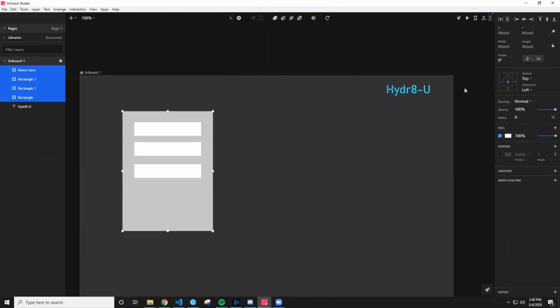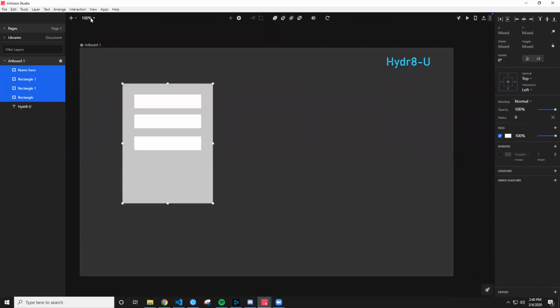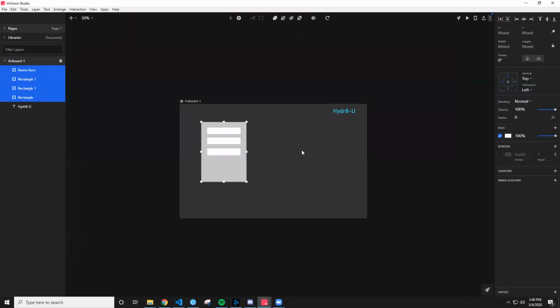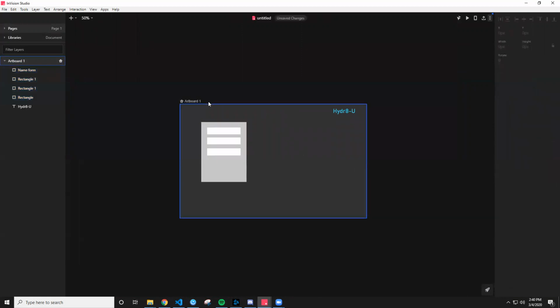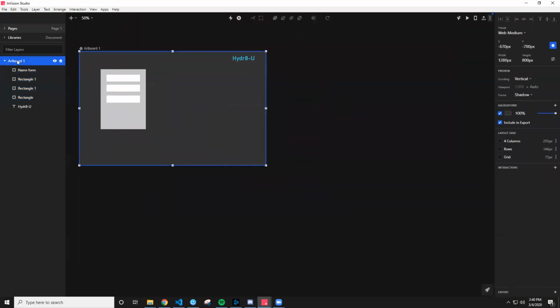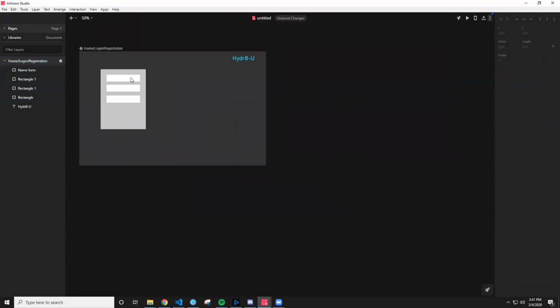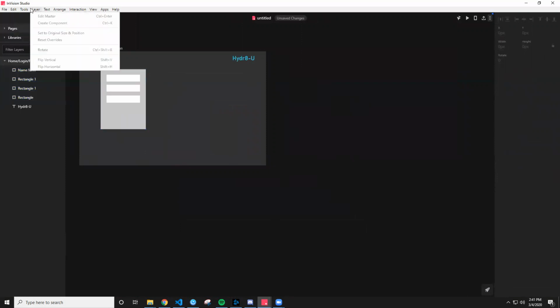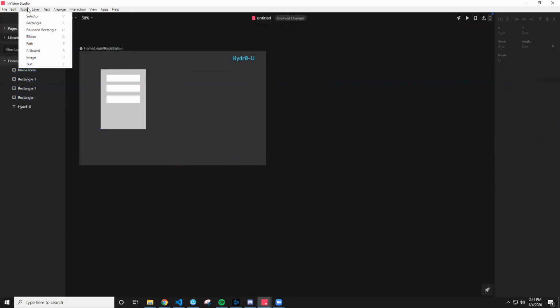Once you're done with your first screen, you zoom out and then you click artboard. You name the artboard. So let's say you want to name it home, login, registration, whatever. That's your first screen. Then you can click new artboard.